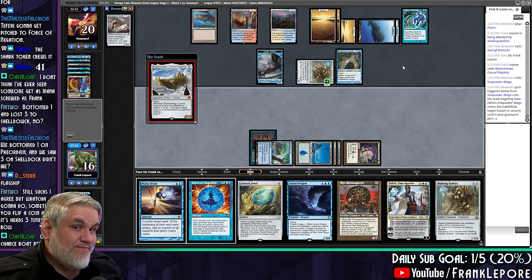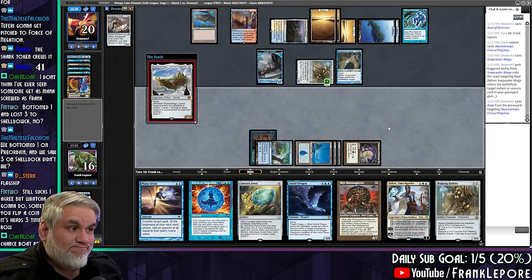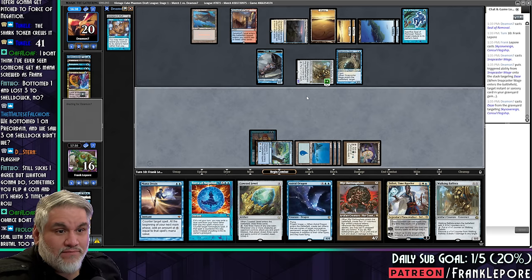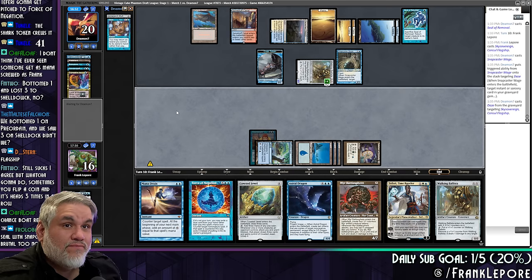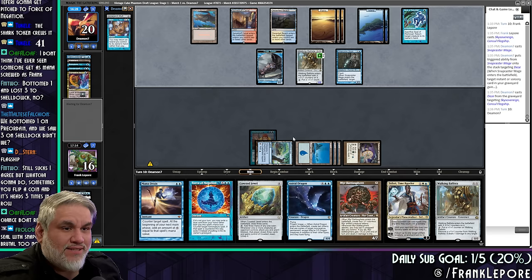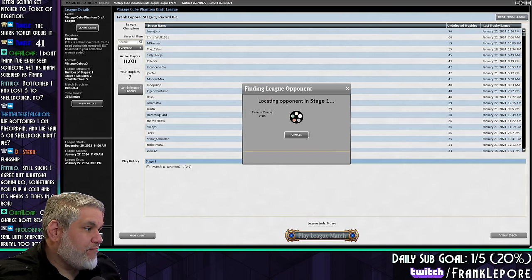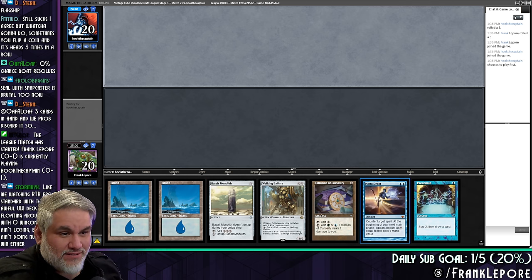Fantastic. Yep, great. I'm having fun. Yep, I'm just going to concede this game. It's just not fun. All right, let's see if this goes any better. Hand looks good.